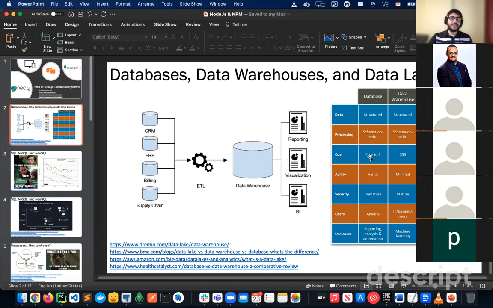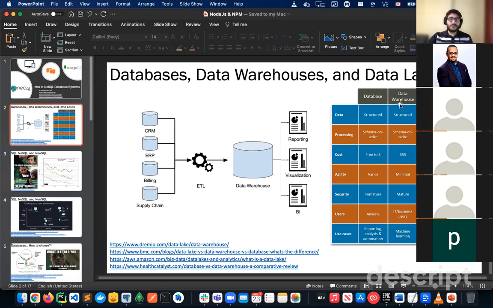Now, the cost could be free to cheap in databases. Data warehouses are a little bit more expensive. They could be developed in-house as well, which is usually not the case. Data lakes are cheap because they're basically just blob storage or some managed storage, such as with AWS and Azure, for example. Now, for agility, it varies a lot between databases, and we're going to see this in the next slides.